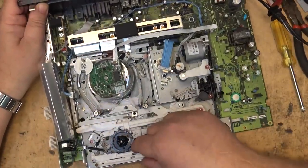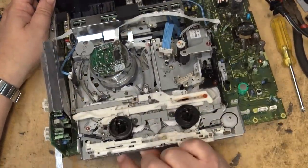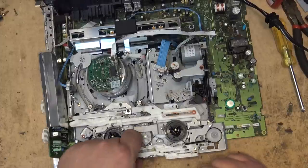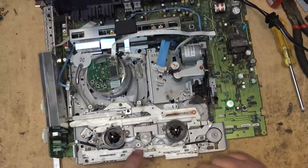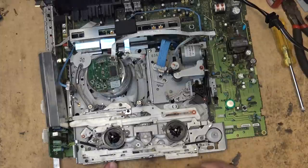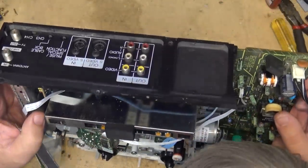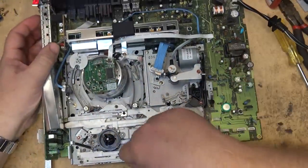There should be a spring wrapped around here. I can see a spring that looks like it's lying loose. That's what that is. That's a spring that pulls that back. When this lever is in this position, that spring should pull that back. So let me see if I can fish that spring. I can see it right here. I bet you it's just loose. It's got to be pulled out and wrapped around that little clip there.